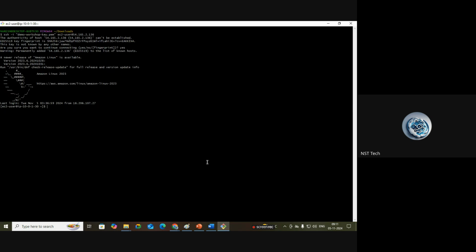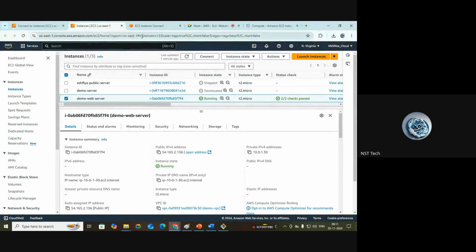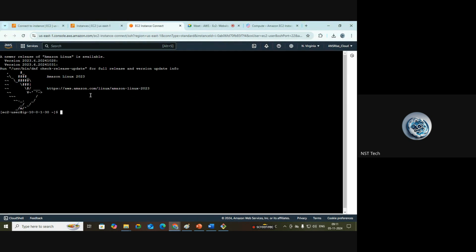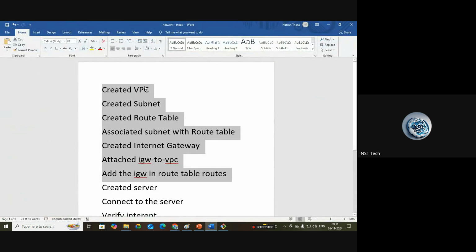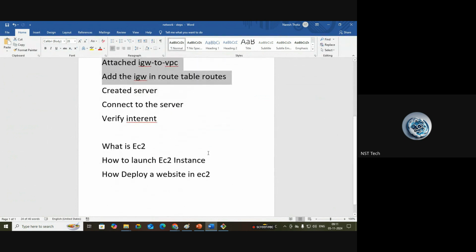So these are the two methods you can follow. If you want to use the ssh method, you can install Git and follow this method. Otherwise, you can use EC2 Instance Connect here, but it's better to use Git, because if you are going to use Git in real time, it will help you get familiar. Linux commands also you can execute from there simply.